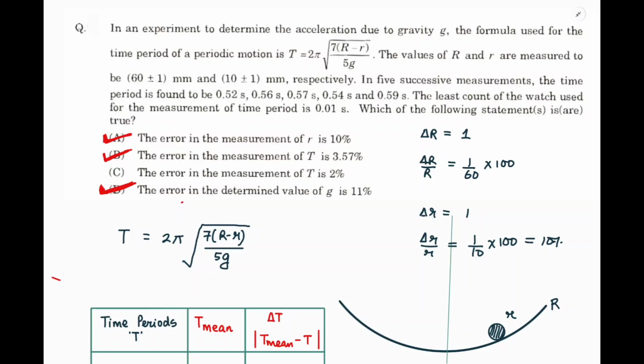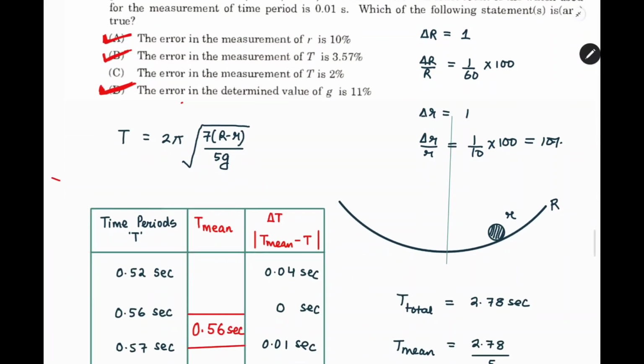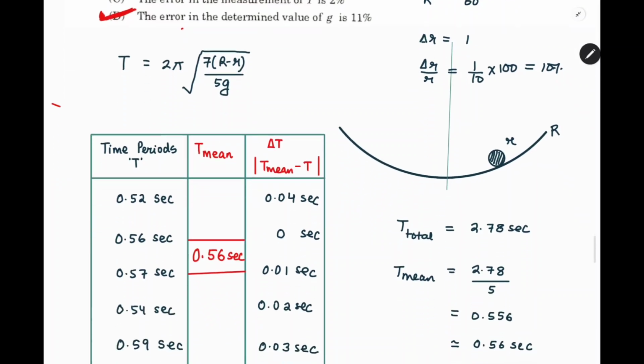So again I am repeating, this problem originated in HCV SHM question number 39, where this formula is deduced for the time period of a spherical ball in a cup of radius capital R. So you can draw a tangent over here, consider it as an inclined plane, and solve for this time period if you want. And then you can continue with this problem.